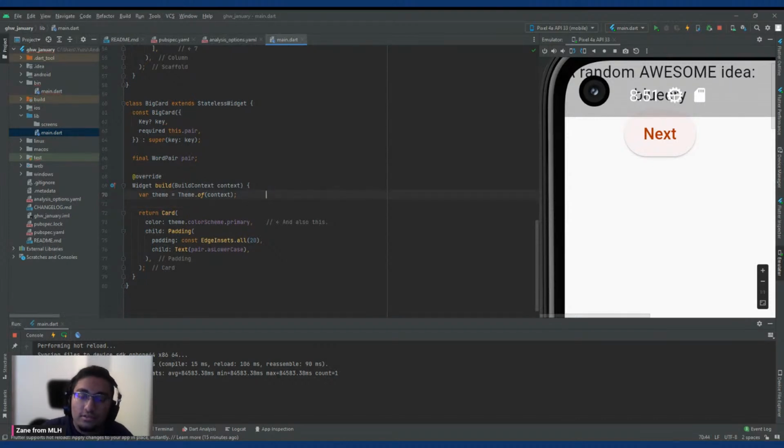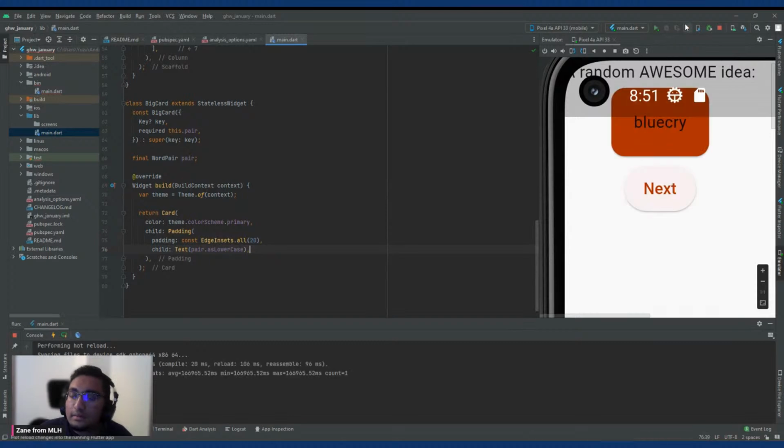One, we have just a theme. And then we have a card, so that's basically what BigCard is for. So it has color, and the most important thing is it has padding. The reason why it took me so long was I was trying to figure out how to do this with Android Studio. I believe VS Code has something pre-built. I'm not sure where it is in Android Studio, but basically we have our padding right here, and we have our same pair.asLowerCase.